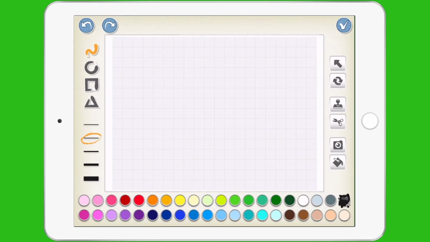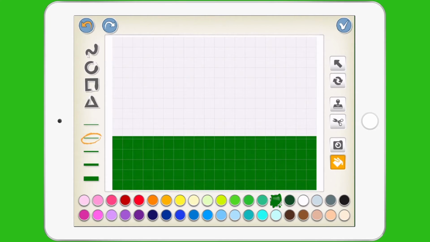So I'm going to use some vector shapes. We're going to draw a rectangle. I'm going to select that over on the left-hand side. And I'm going to select a green for some grass. I'm just going to turn that sound down because I will drive you mad if I don't. Okay, that's done. So dragging with my stylus, or if you don't have a stylus with your finger, just dragging from left to right across your stage. And then I'm going to select the paint bucket tool to fill that in with some green grass.